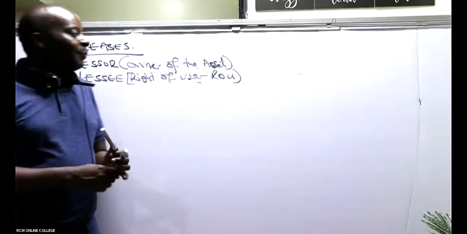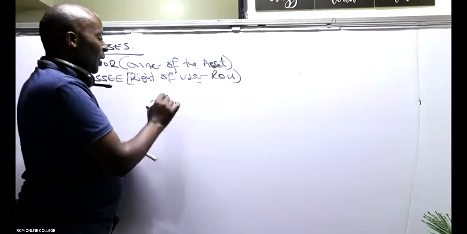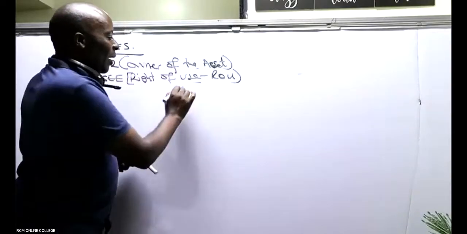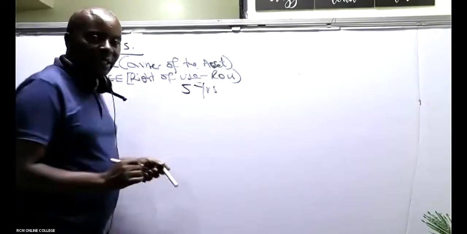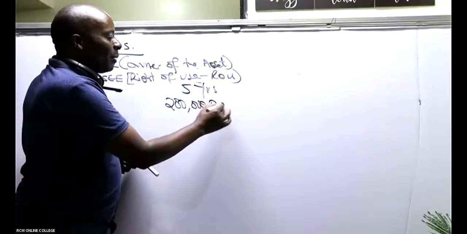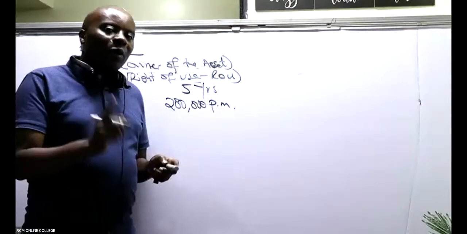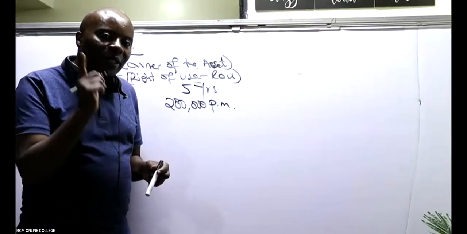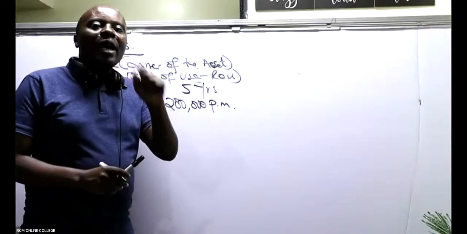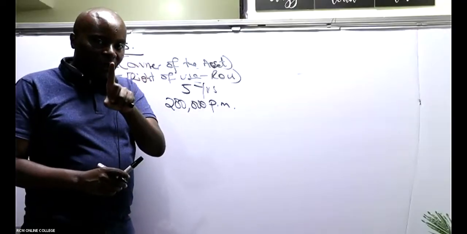If somebody, for example, like us at RCM, gives us some space, like in our case, we have a lease of 5 years, and we are paying averagely 200,000 shillings per month. So when we signed the contract, upon signing, we as the lessees have an obligation, a very big liability to this landlord.